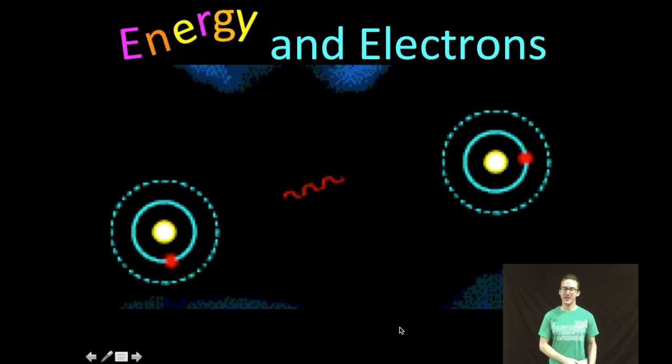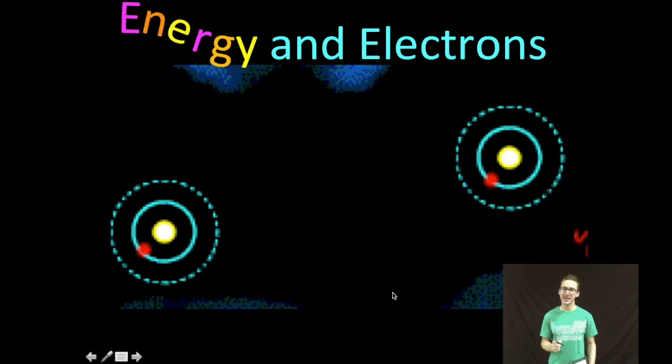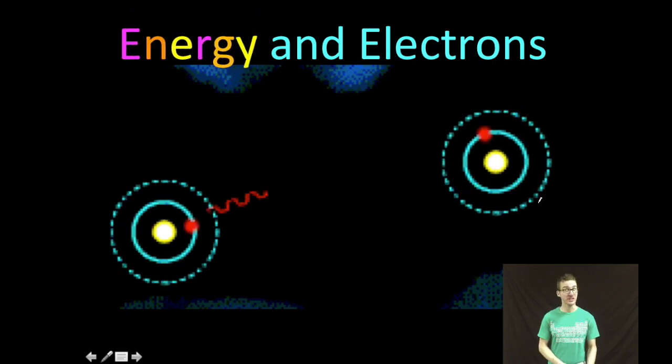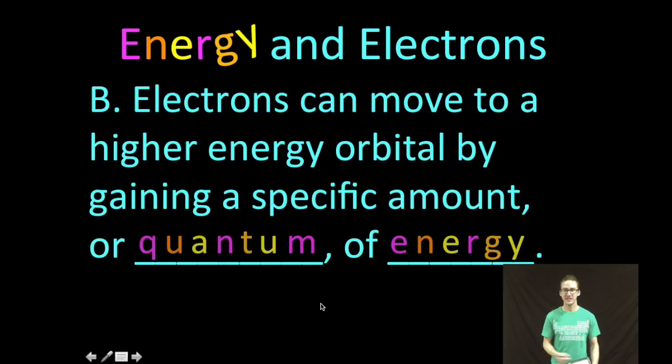So here's a thriller of an animation that's showing you how two atoms oscillate between the ground state and the excited state. Notice initially that this atom is in the ground state. Its electron is in the lowest energy level possible. However, notice that now, after it has absorbed a specific amount of energy, it is no longer in the ground state. It is now what we call the excited state.